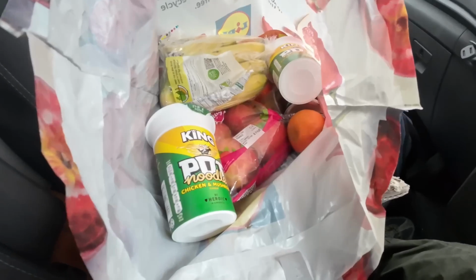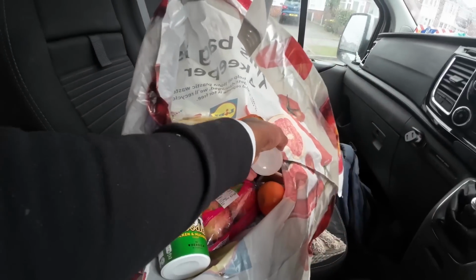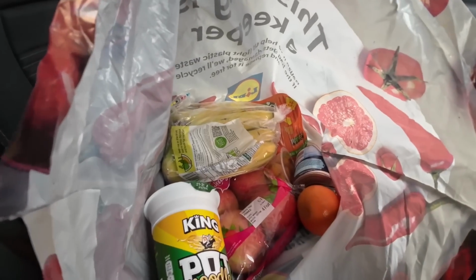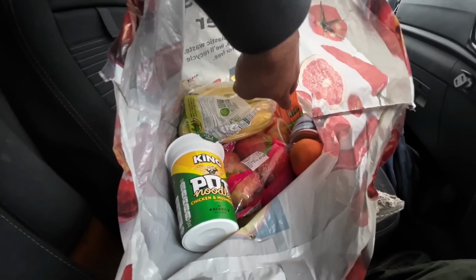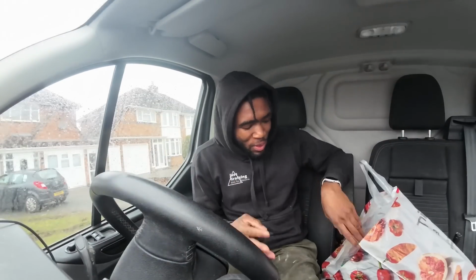Just on a little side note, I have been being very healthy, so mind the pot noodles, but instead of going Tesco each day, I've decided to change it up and go all healthy. And that's my breakfast each day. And then I've got a pot noodle throughout the day because it's convenient. But you probably don't want to hear about that, but I just thought it'd be nice to tell you.